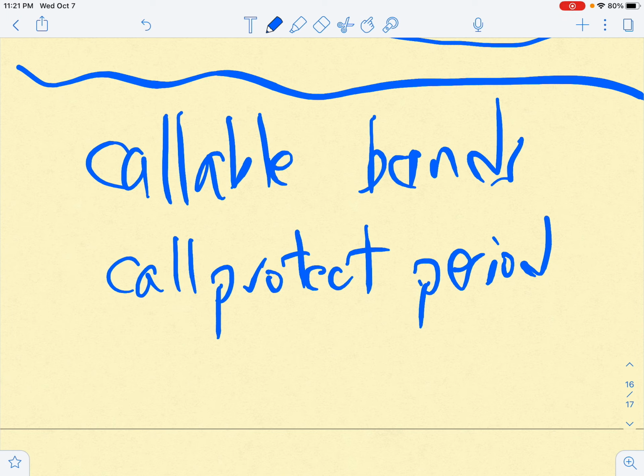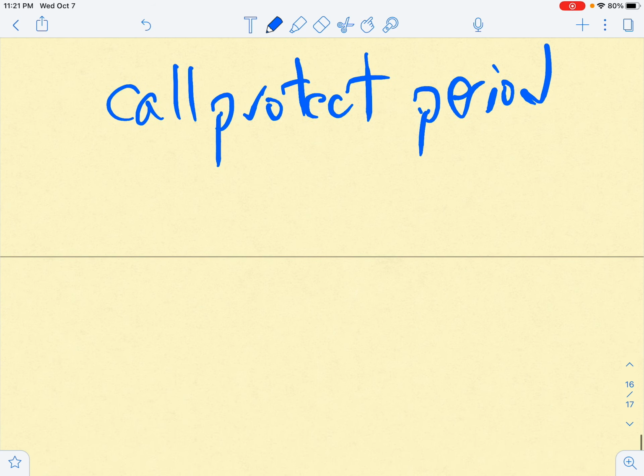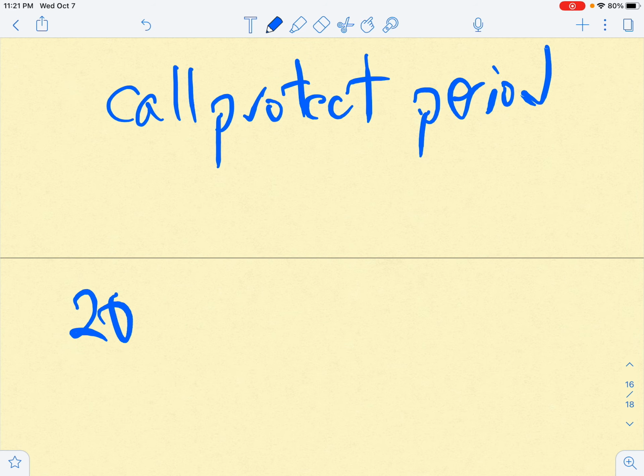And therefore, it's logical to assume that, via the interaction of demand and supply forces, they're going to demand higher coupon rates on their bonds when the bonds are callable. Okay? So it's an interesting blend of ideas here, in that you have demand and supply forces interacting to determine what the coupon rate would be on a callable bond.